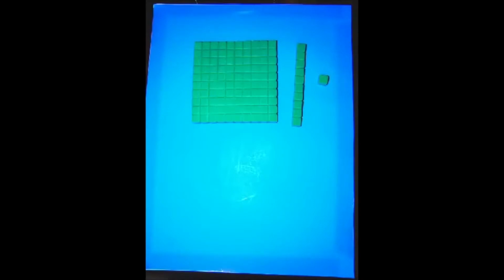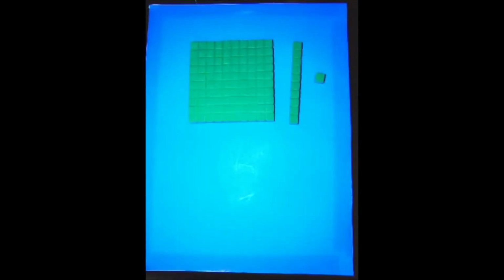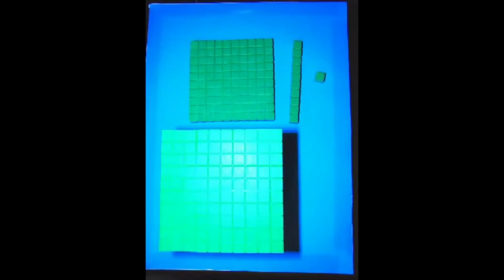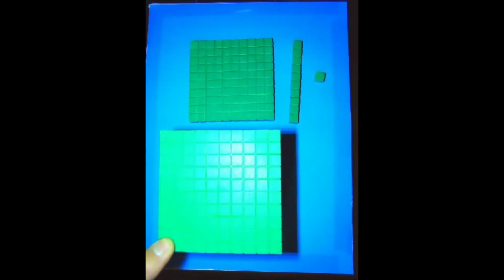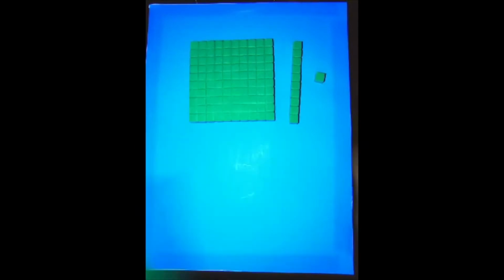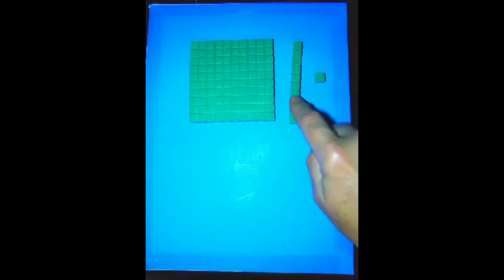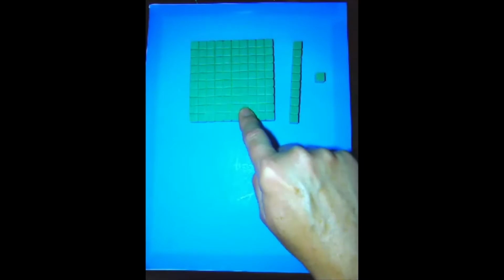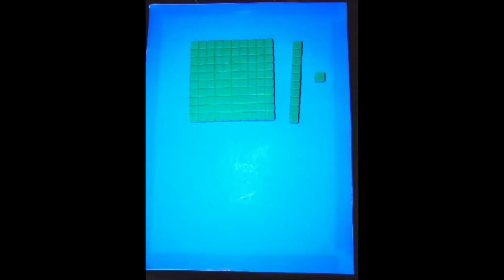So we could talk about 1,000, 10,000, 100,000, and what makes this quite interesting is what would happen when we take 10 of these 100,000s? Well, the shape would look like this. It would be 1 million. So the cycle can repeat again. We could talk about 1 million, 10 million, 100 million, and what we now have is a system where we can look at it and we can say, well, what does 1 look like?